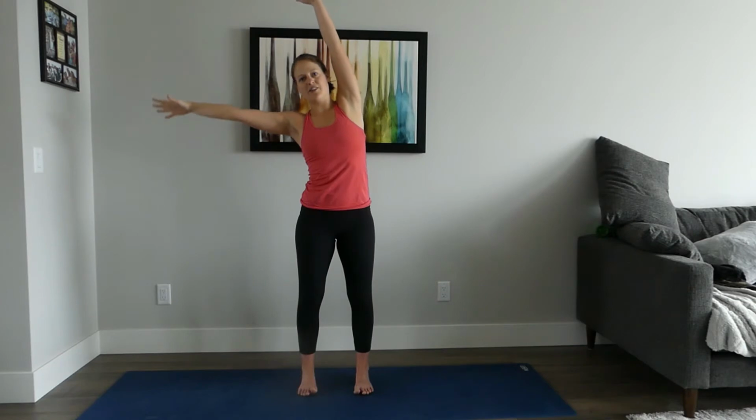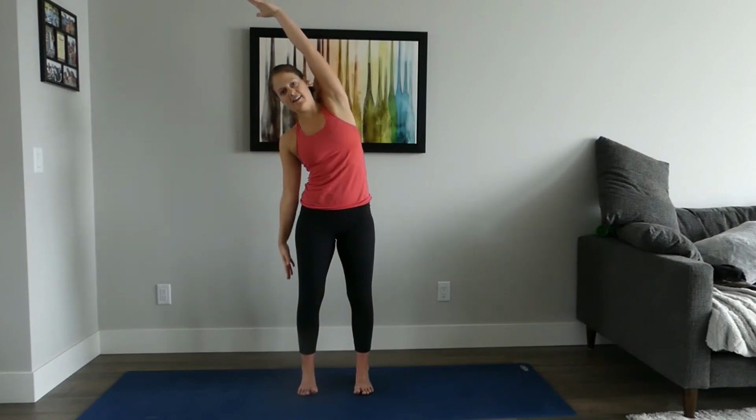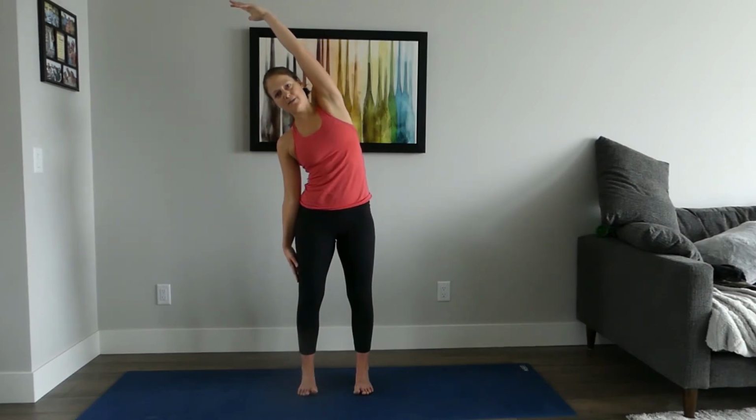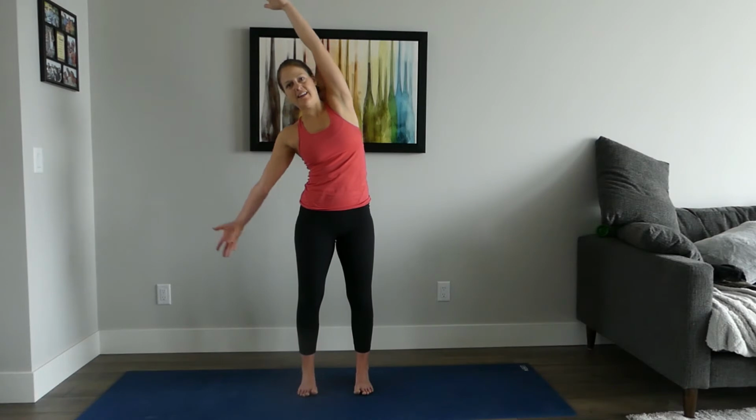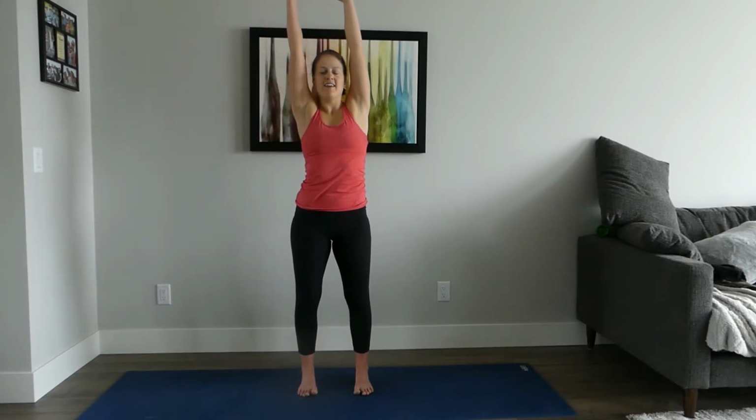Exhale, come down to the right side. Send left fingertips away from the left heel. Try and stay neutral and strong through the hips. Melt in a little bit more. And we inhale, sweep up to sky.